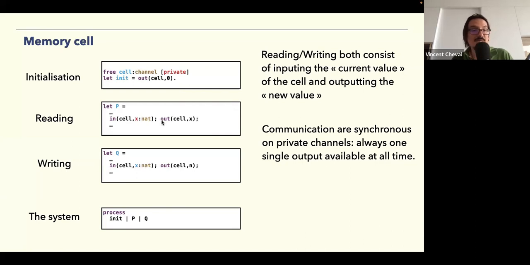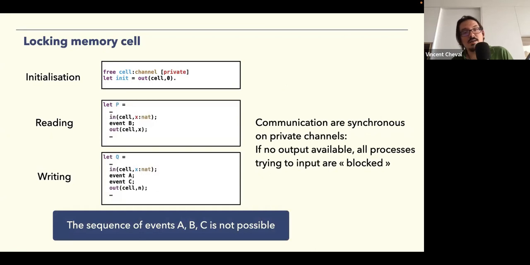Something interesting with memory cells is that, because to be able to do an input you need an output available, if you were to add something between the input and the output, both in the reading and the writing, then you're kind of locking the information. Imagine that you have this initialization, and you use the reading to read 0. Here you've done the input, and you're ready to execute event B. Normally, if it was not locking, you could say, maybe I would start the writing, so I would try to input the memory cell. But then there is no directly available cell, because this one disappeared, and the only available one is the output of the reading of X here. But it's not yet available because you haven't yet executed event B.